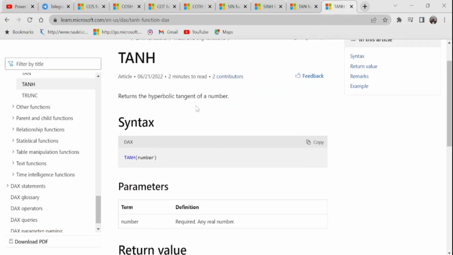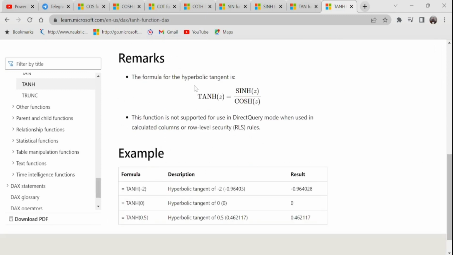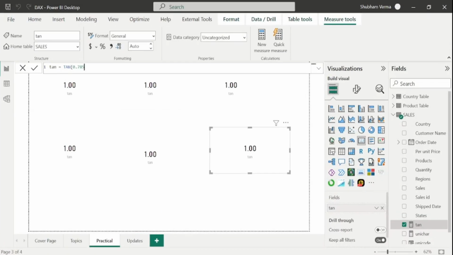And now let's move towards the last topic of our today's class, which is TANH. It's the hyperbolic tangent of a number. And here is the formula guys. Now let's look at the example. It works on both negative as well as positive values, so let's take both examples. Go to Power BI desktop and let me replace this formula with TANH.